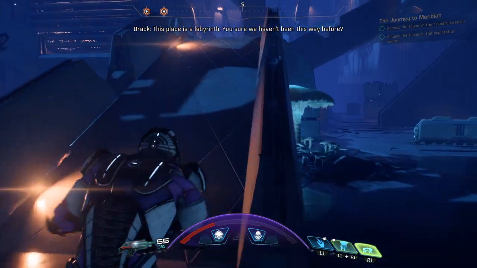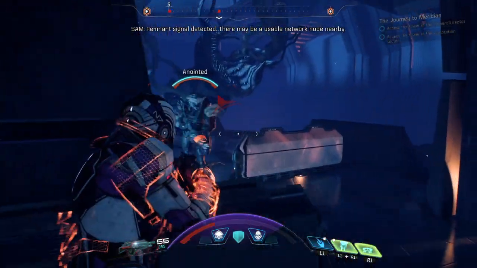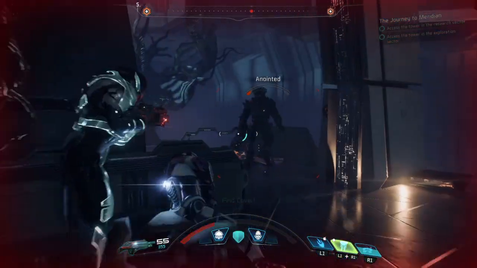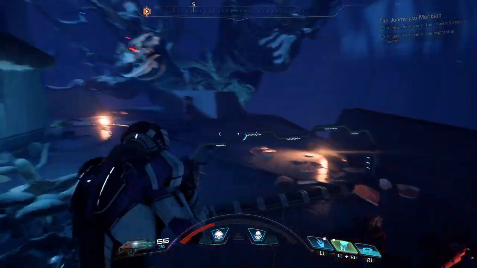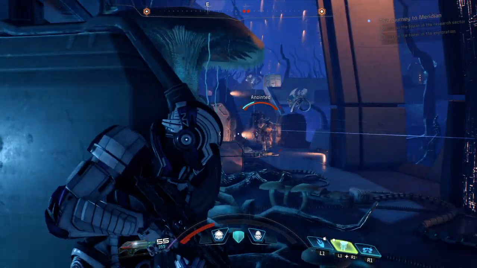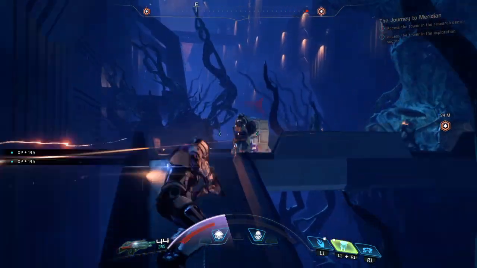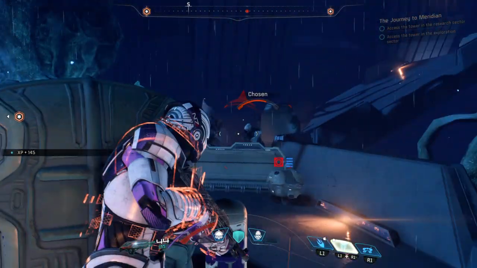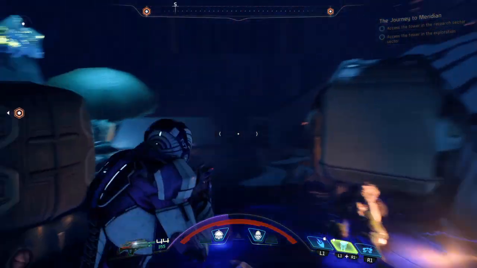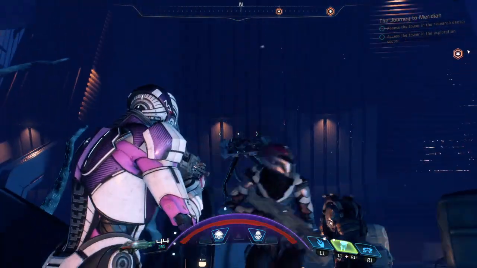This place is a labyrinth. You sure we haven't been this way? So in a way, it's kind of like a risky gameplay. We're out of shields. This isn't going well. Combo. Ow, ow, ow. Combo. And it's actually for this reason why I would prefer if you had, oh no, my baby.